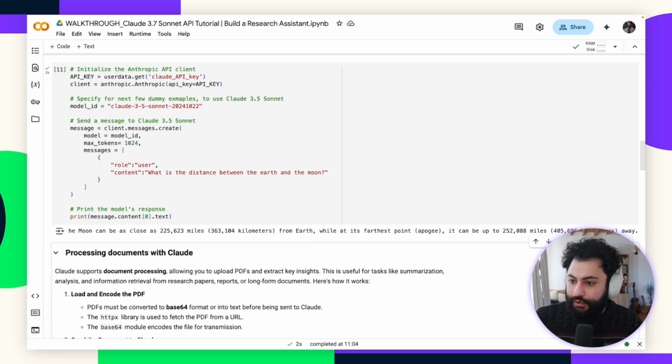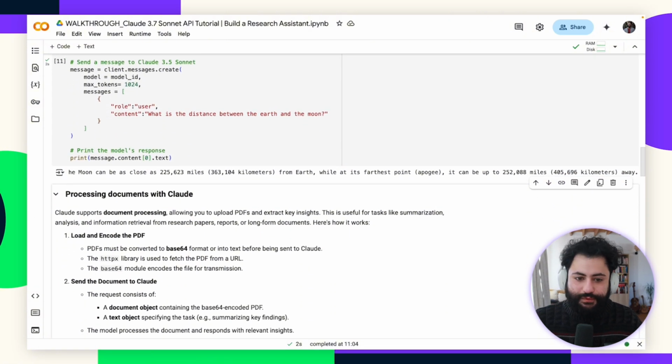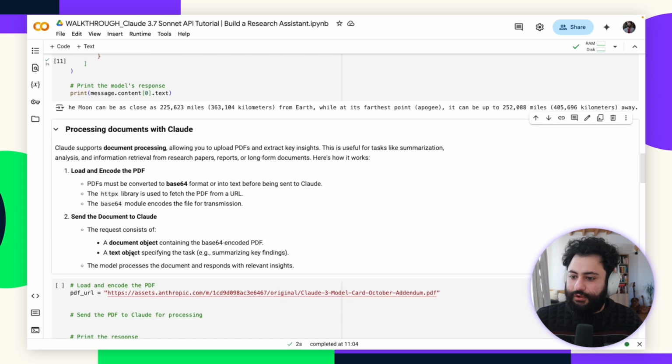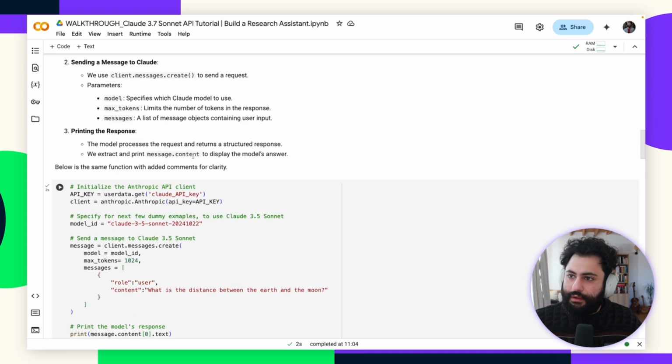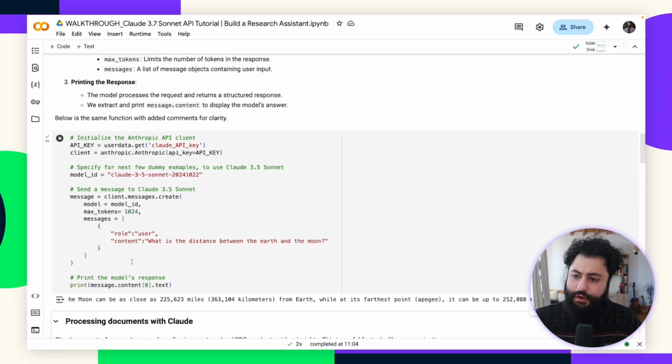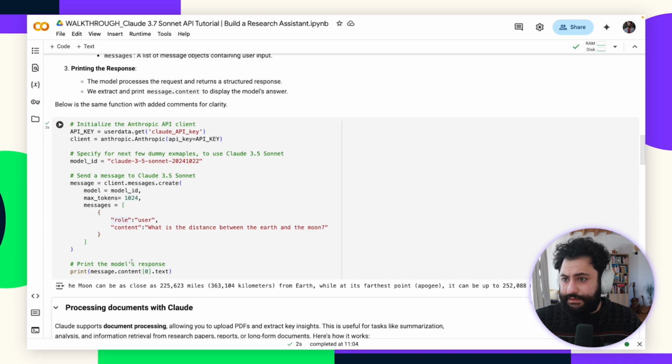Now, Anthropic also does provide multimodal capabilities, so you're going to be able to input images if you want, or process PDF documents. Given the nature of today's walkthrough, I'm going to be going through processing documents. The process is relatively straightforward. We're going to be using the same function that you saw here, but with some nuances.